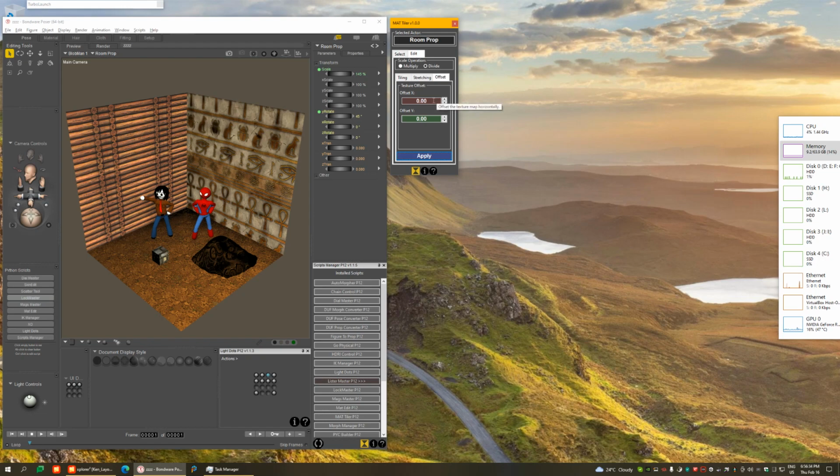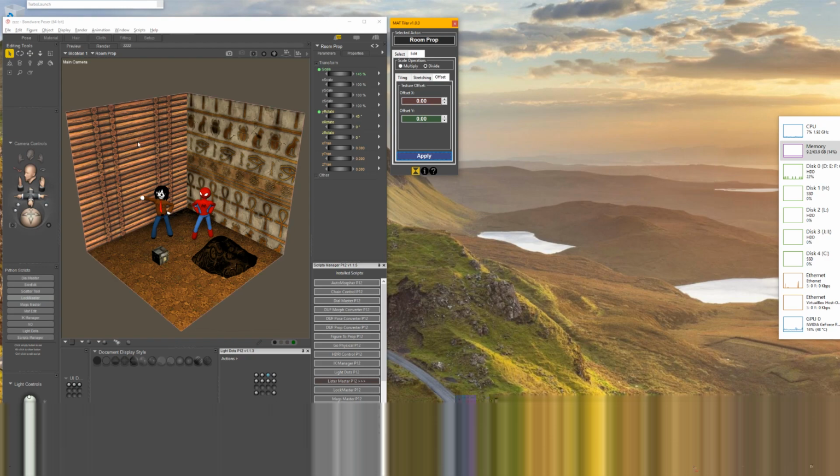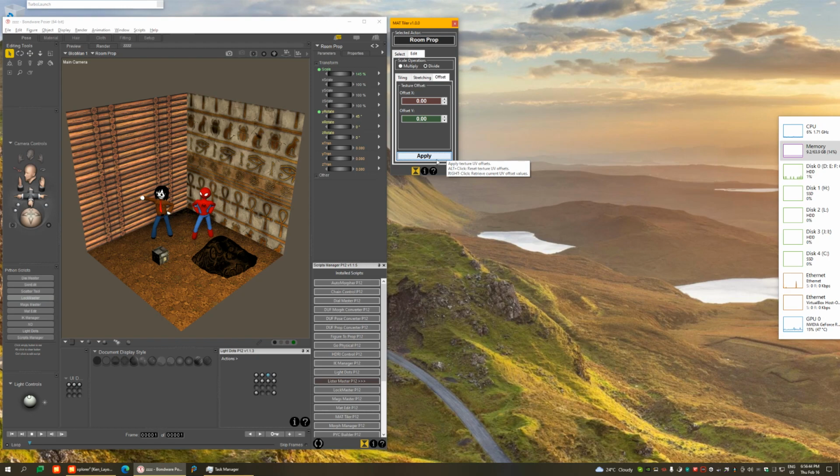Let's say I close the tool, and this was set to 0, and I want to edit this again, but I don't remember what value I have used here. So that's the 3rd operation here. If you look at the tooltips, if I right-click this button here, it retrieves the value that's straight from the current scene. So if I zero this again, pay attention to this value here. I'm going to right-click the apply button, it retrieves all the values from the current scene. So you can edit from the current value.